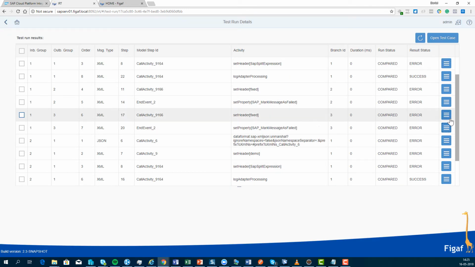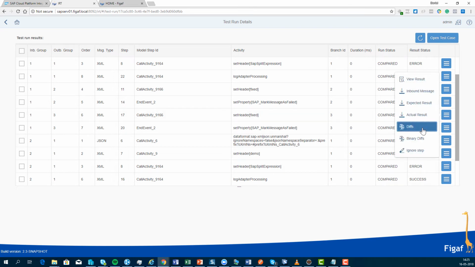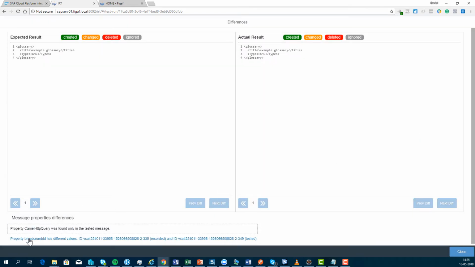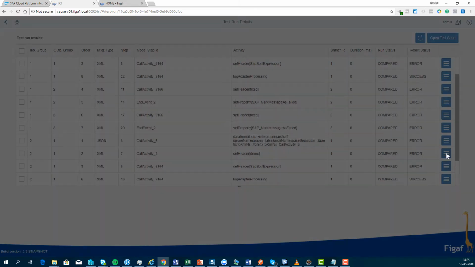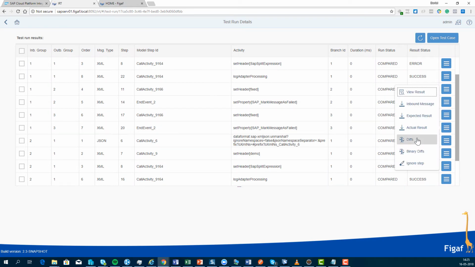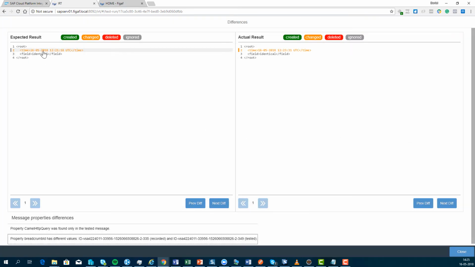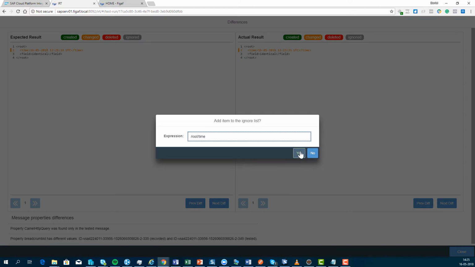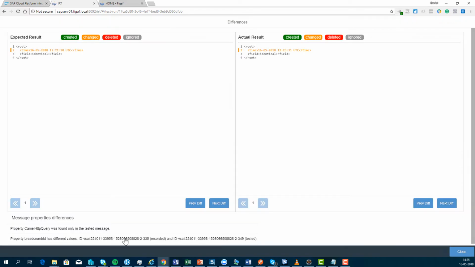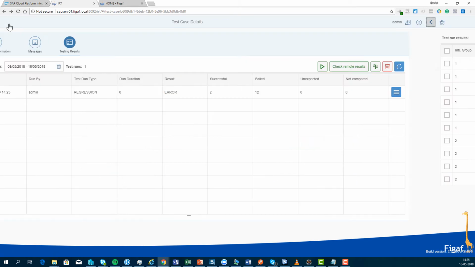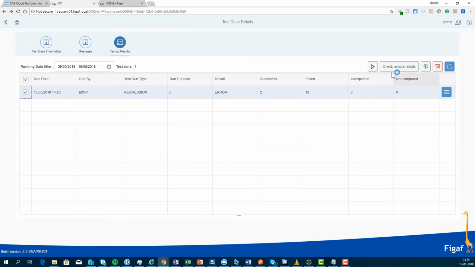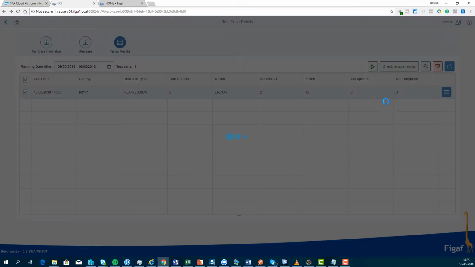Here we can see where we got an error on the set header field. We can see that there was a breadcrumb ID that differs. And I think in this one we also got a difference here. We can see that we have set this time here. So we just click add, we update the time, and then it's the same elements. We can then go back, run the test again, and then hopefully it will ignore these elements.